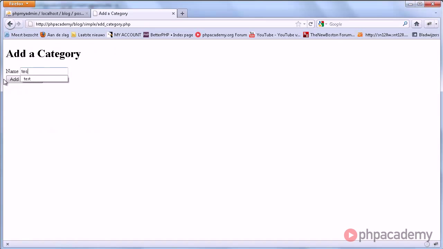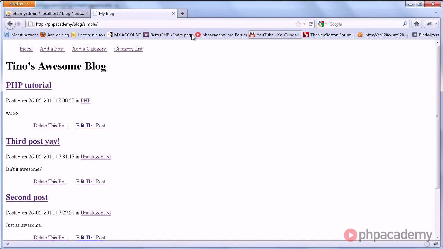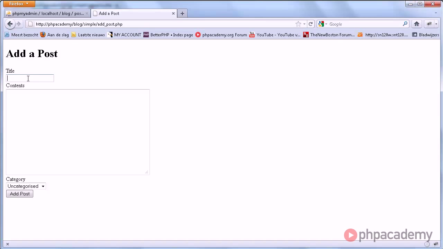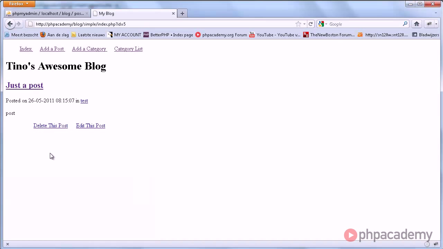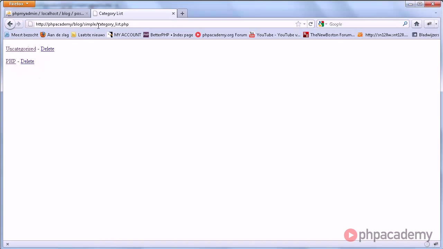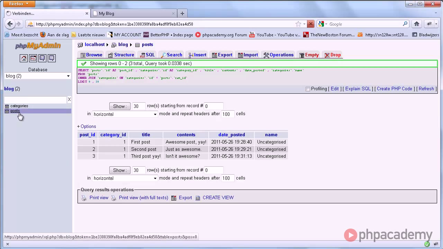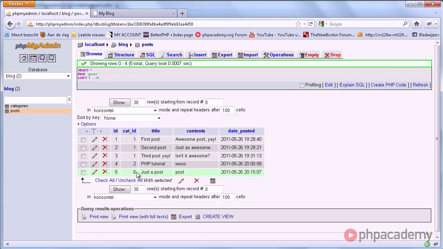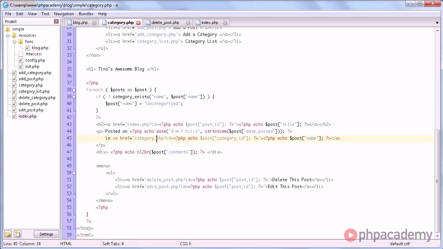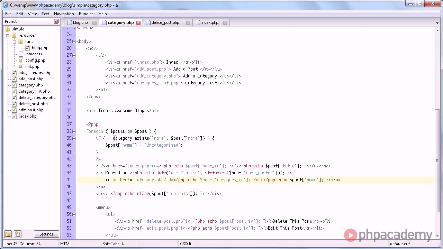Now I'm going to add another category, test, and then return to index, and I'm going to add a post to it. And it's just a post, and I'll add it to test. There we have it. And now I'm going to delete a category. I'm going to delete test. Now we're going to go back to the index. We see that we do not get the test post at all, even though it is there in get ID number 6. And we see it's gone here too.